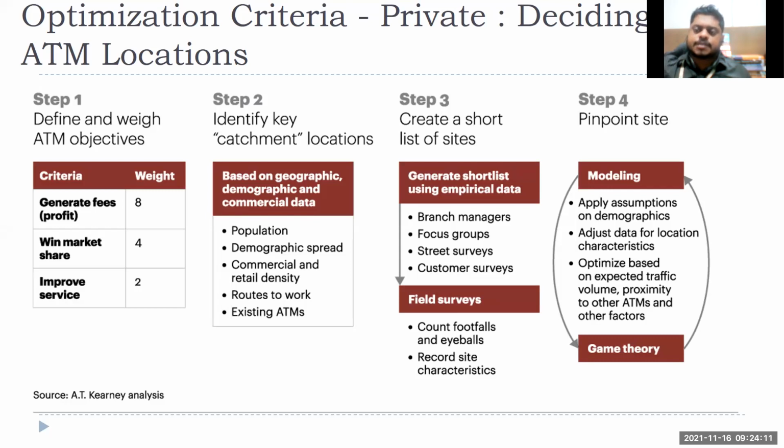How easily accessible it is through road, and whether you can put in a fire exit, whether there is ample space for a fire exit, because there are certain regulations you have to abide by. But overall the optimization criteria will remain the same. If it is a private hospital, they'll always be looking into maximization of profit, maximization of revenue. Any questions on this?